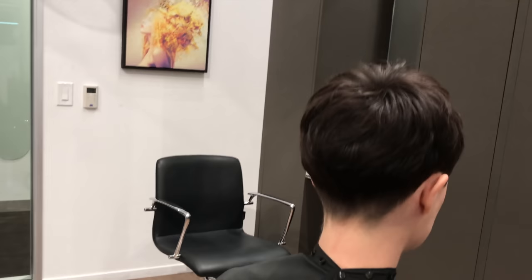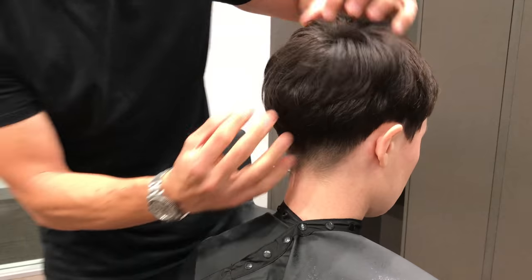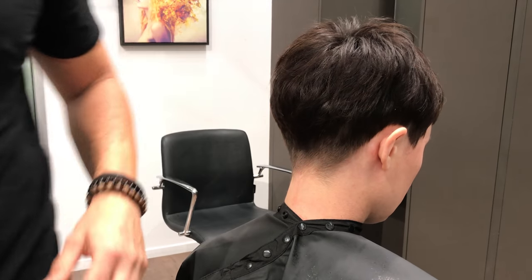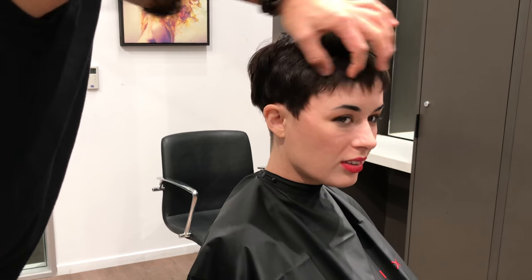So you can see we're done with our little cheeky haircut. I guess we focused on changing the shape in the nape, so you can see that there. This is obviously a lot shorter. Didn't take any length out of here at all, but wanted to loosen it up by removing some of the bulk. The favourite part, I think, Olive loves it too, is how we shattered a bang in the front. It was very heavy before.